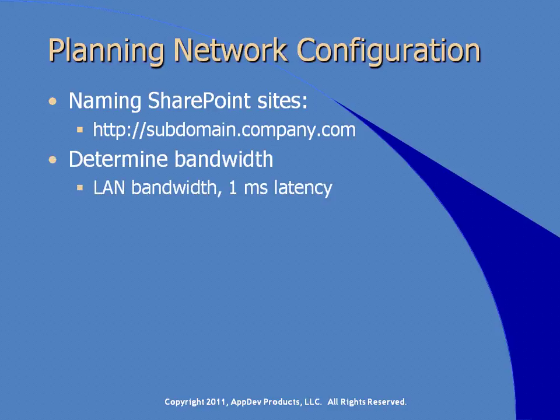Bandwidth. Microsoft recommends maintaining LAN bandwidth and latency of less than 1 millisecond between all WFEs and SQL servers. Ideally, you should have a 1 gigabyte connection between the WFEs and the SQL Server, a 100 megabit connection between the WFEs and desktops, and 54 megabit connection at least between WFEs and laptops for wireless. If SharePoint will be accessed across the WAN, you need to plan the bandwidth for those connections. In practice, it's hard to exactly predict SharePoint's impact on WAN traffic, so it's best to monitor the situation and adjust accordingly.